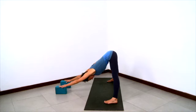Lift the buttocks up, pull the inner thighs back. In general, pull the thighs back and reach your arms forward even more and let your head release down. Breathe here as you pull the thighs back again. Rotate the thighs inwards.